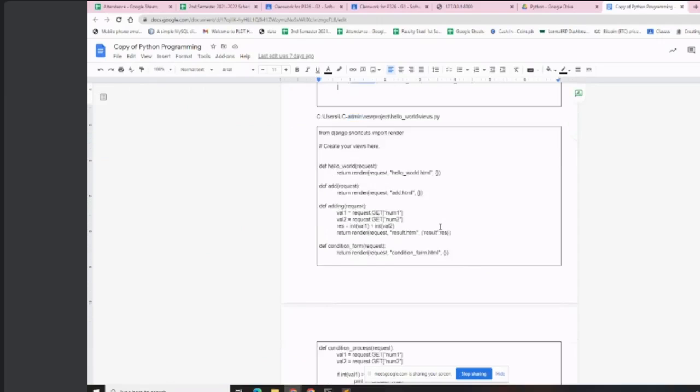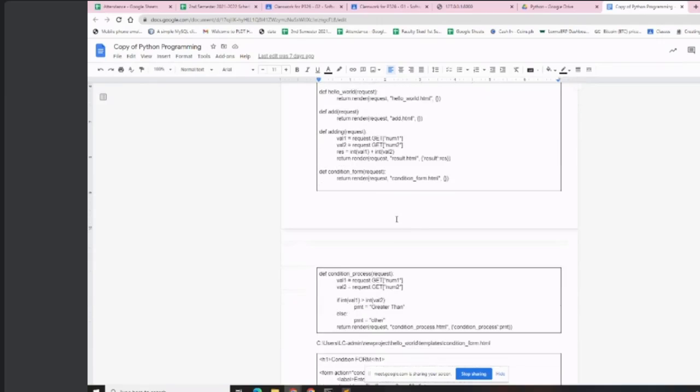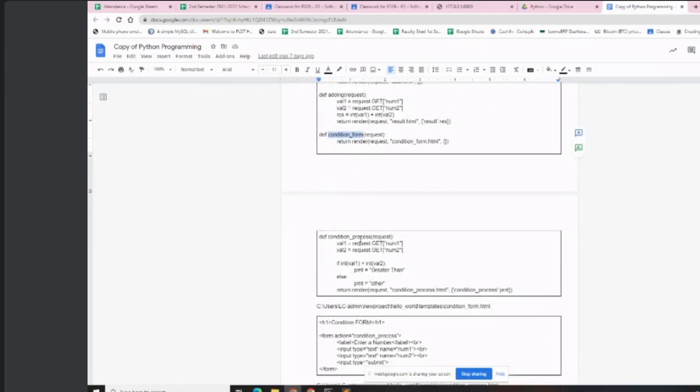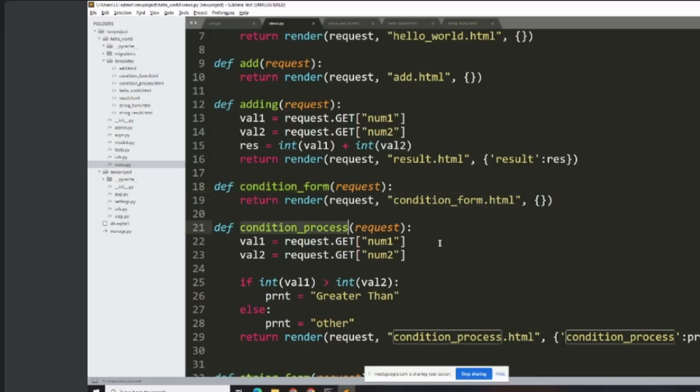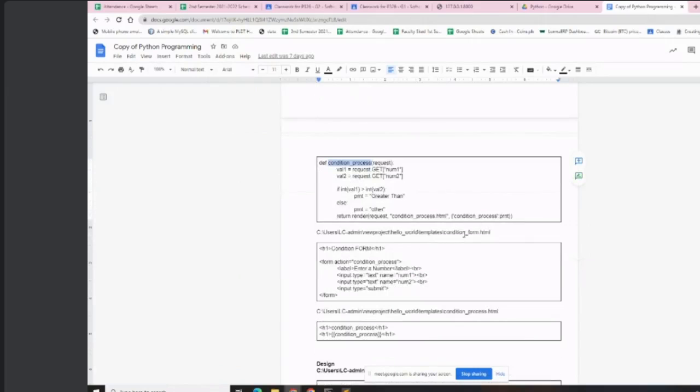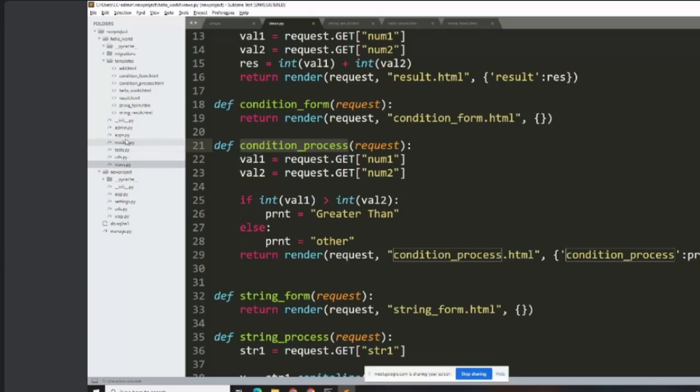and then we have the condition form, and then we have the condition process, and then condition form.